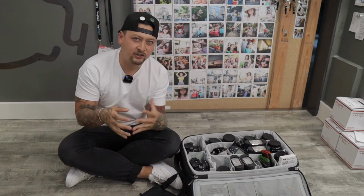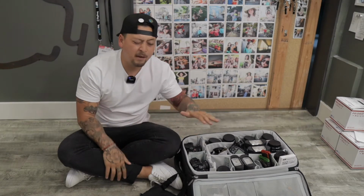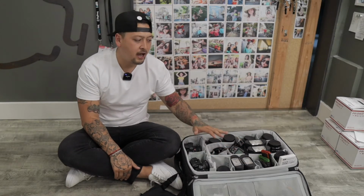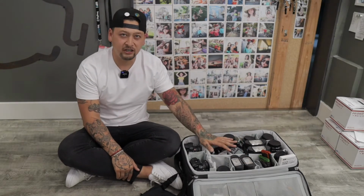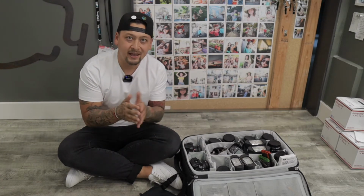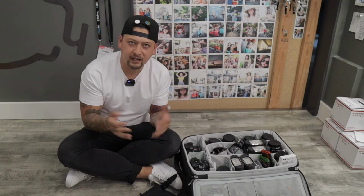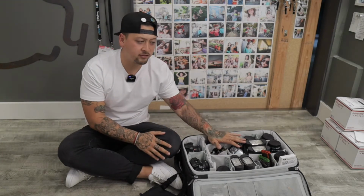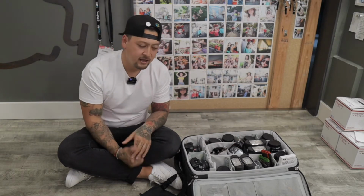Let's call this an everyday kit, a bag that I take with me. I can shoot an entire wedding with everything in here. I can shoot most events. The only thing I don't have in here are my large scale soft boxes, or the large commercial lighting for headshots or anything that I would use in the studio. But this right here, I could throw on a plane, and everything that I need to shoot a full wedding is built in here.